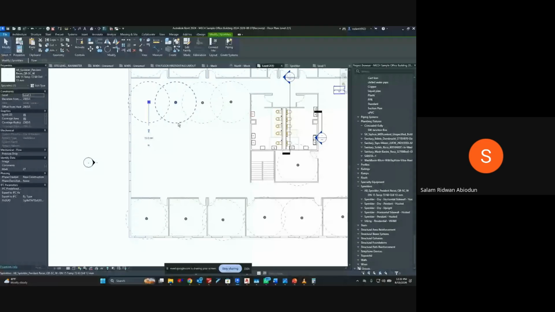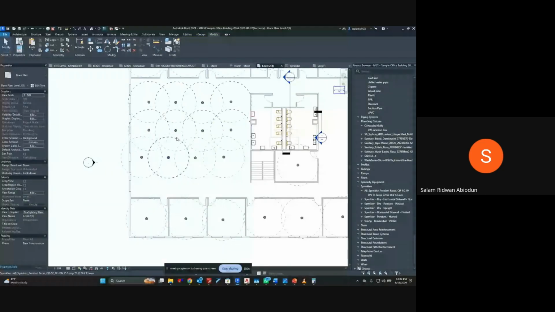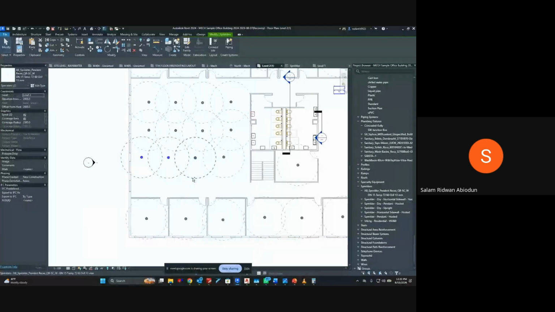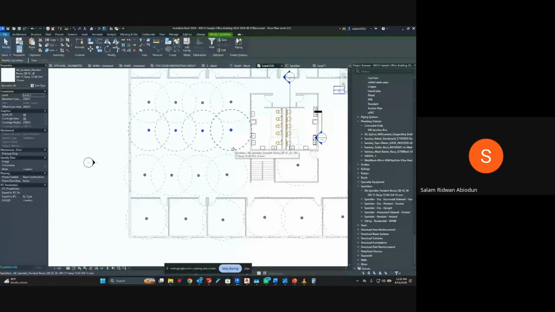Okay, I think the distance to this place is going to be different from that one. So let us just go maybe 3.5, 3500, and this one to 3500. I can extend. I don't want to introduce another one. Let me just do it manually. Let me bring this one down. This one too. So the goal is just that the circles should touch.